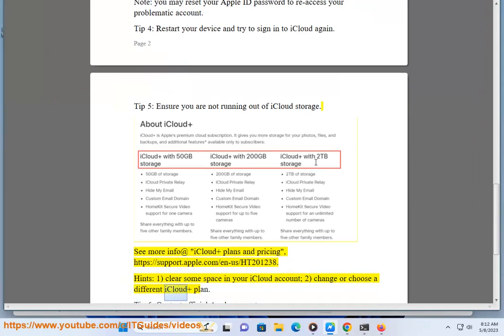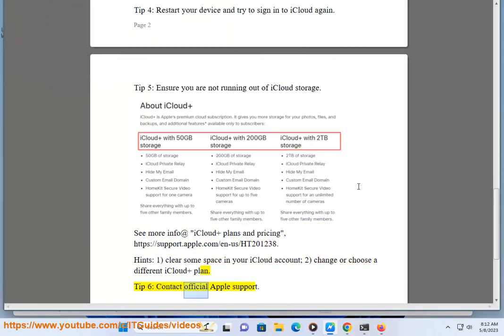Change or choose a different iCloud Plus plan. Tip 6. Contact official Apple support.